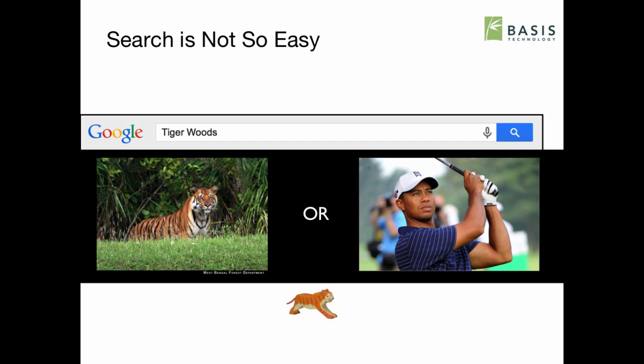Another problem really comes from semantics here. When someone walks up to a search box and types "Tiger Woods," there's a real question about what they're after. It's hypothetically possible that they're looking for a large striped item sitting in nature amongst the trees. It's somewhat more likely that they're looking for a very talented golfer with very questionable morals. A straight full-text search engine can't tell the difference between those.